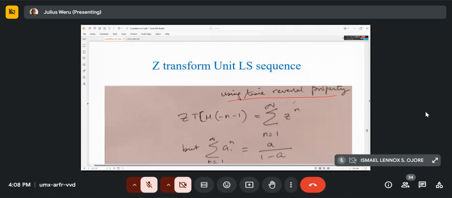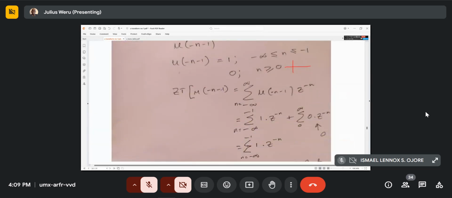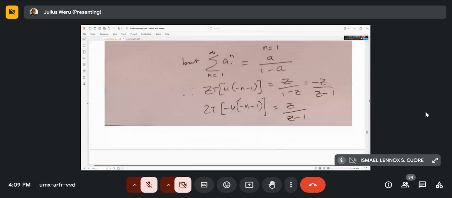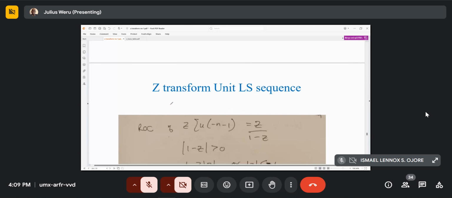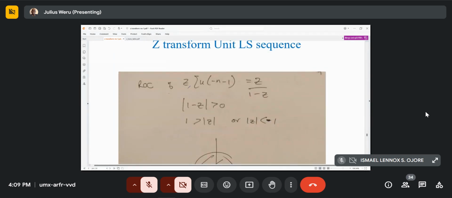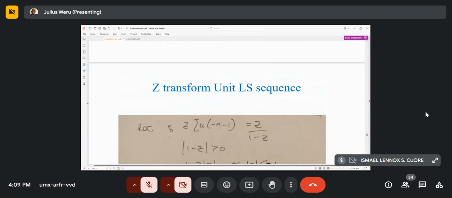So you have to remember the time universal property. That's one of the most important ones, where you're converting the geometric sequence, geometric series, into a closed form expression. Oh yeah, this is also unit. So ROC, I think we are doing the same one. We have seen it is equal to this.